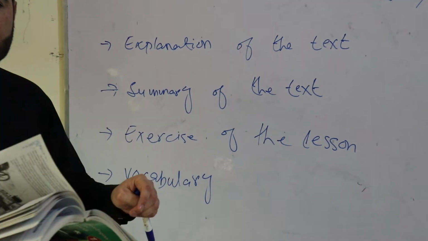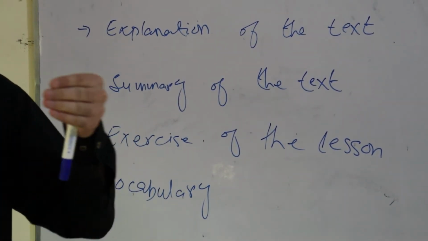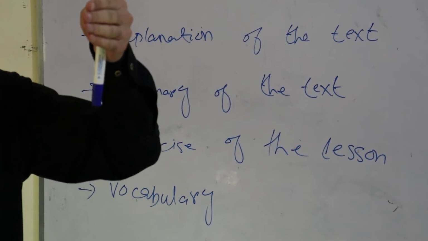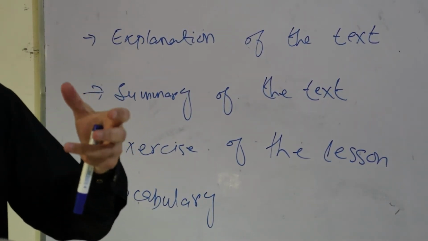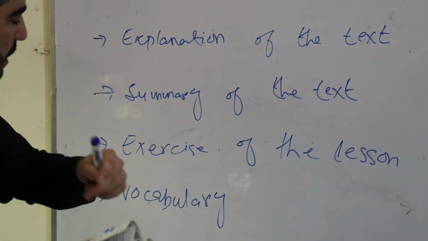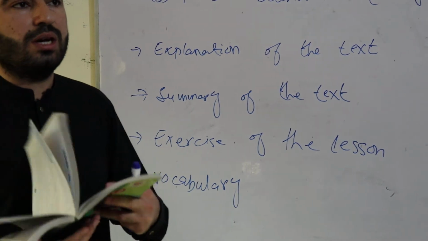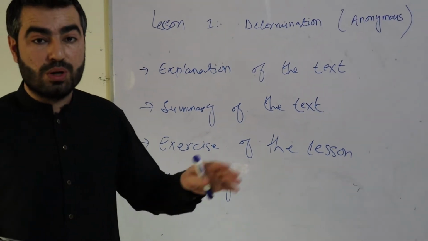Then we have the exercise of the lesson. In the exercise, we have 3 sections: recalling, interpreting, and extended. I will explain all of them. But mostly the examiner used to take questions from the recalling section. So we will discuss that, inshallah. And then, of course, the vocabulary, which is at the end of the lesson. We will also discuss that.